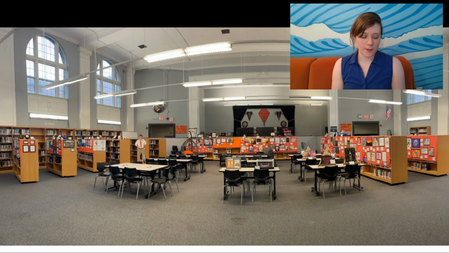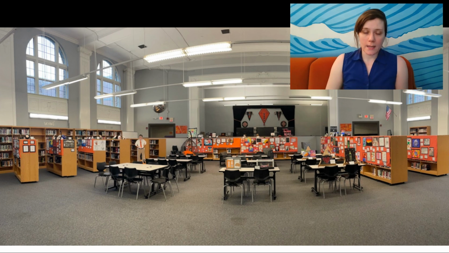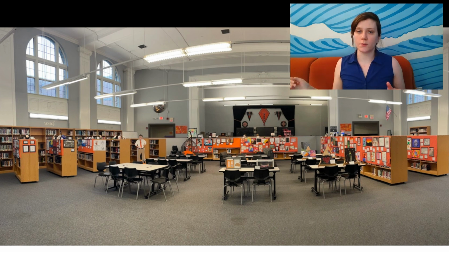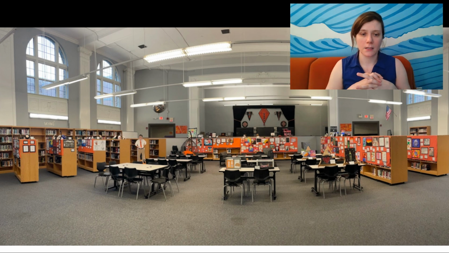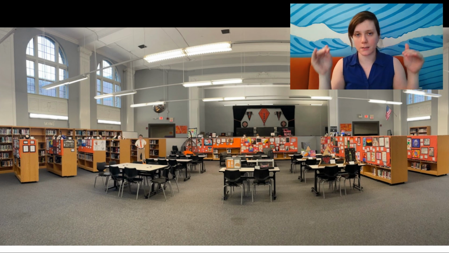All right, and then during our actual art show, this is my media center. And like I mentioned before, there's one other art teacher at my school, Miss Rayner. We host this art show together. And the way we kind of break it down is the left side of the room is generally my students' work, and the right hand is generally her students' work. But it's not a hard and fast rule. It's just a little bit easier to organize if we keep in mind which side of the room is ours. So I know that I have 6 bookcases to the left where I can put ceramic objects on top.